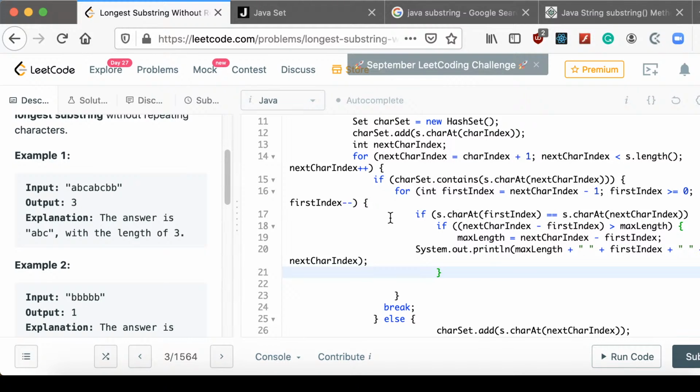Come back to the coding. So whenever it finds the contents, it has to break.